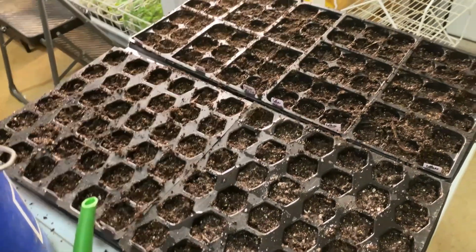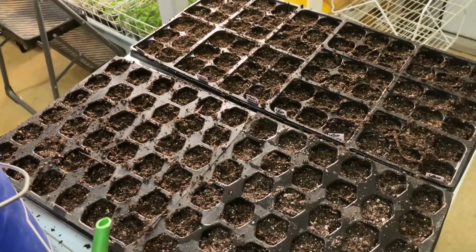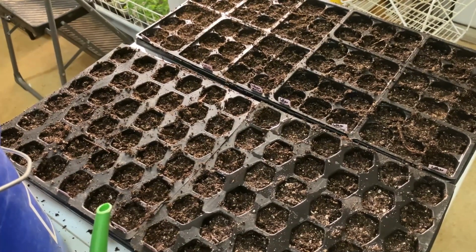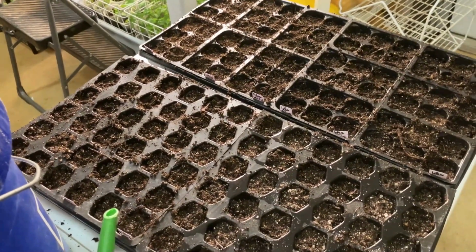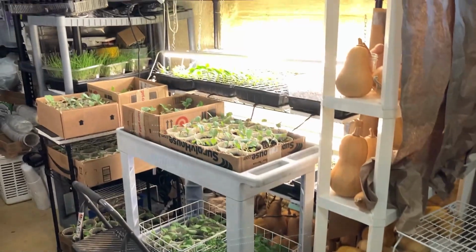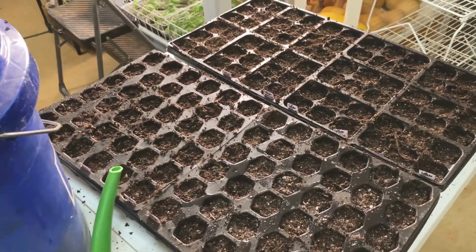All right, so what they do need is heat and water. That's about it. Most seeds don't even need light to germinate. There are a few, like celery and some of the herbs, some wildflowers, that do need light to germinate, but most of the vegetable seeds that we'll be starting don't really need light either. So I have lights set up, but some of my seed starting areas don't have lights either, and it works just as well. Once they germinate, then you need to move them under the lights.